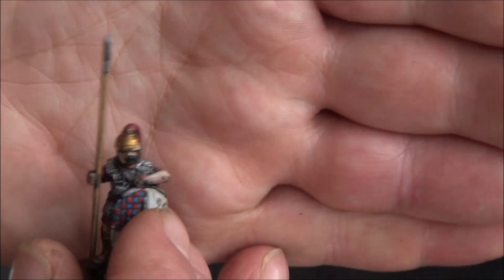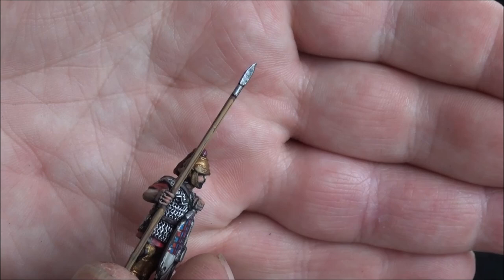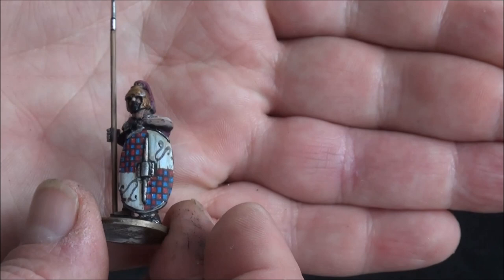Right, now, the last one, which is rather tricky. Oh, yeah, that's the ones I could have shown you with a spear effect. Some Carthaginians I'm doing. And this is actually for a friend there. And you can see that the little groove, which you couldn't really notice, it just gives it that steel head effect. There's those little touches that make the difference, yeah?